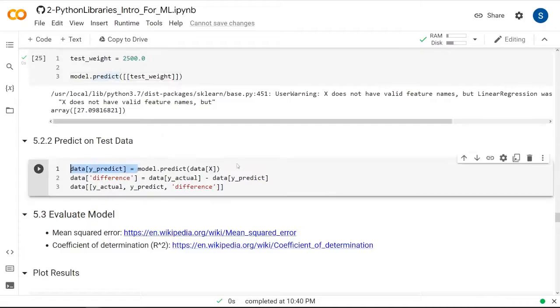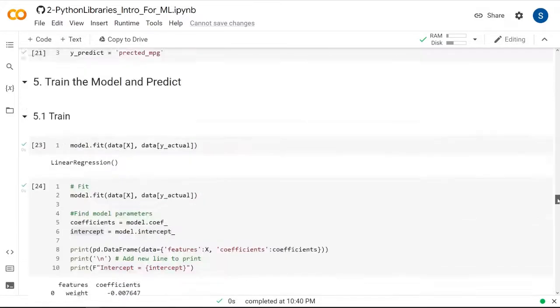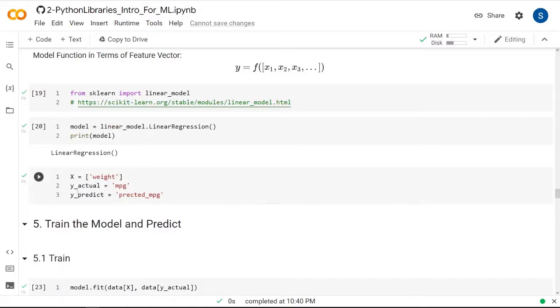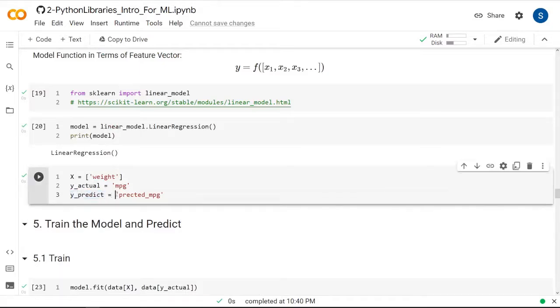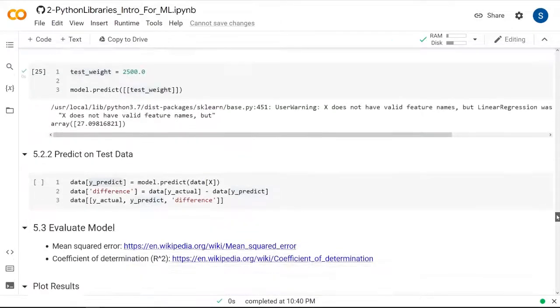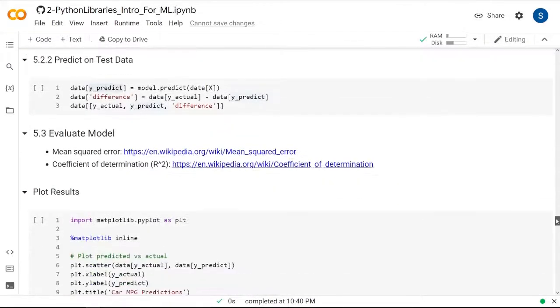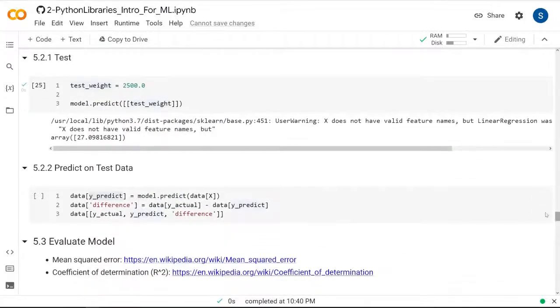So that array I'm going to pass into a new column in my data set, which I call y predict. I remember the variable I created above is a string variable y predict, because I wanted to rename this predicted value column as predicted underscore mpg. So instead of retyping this, I'm going to reuse that variable.